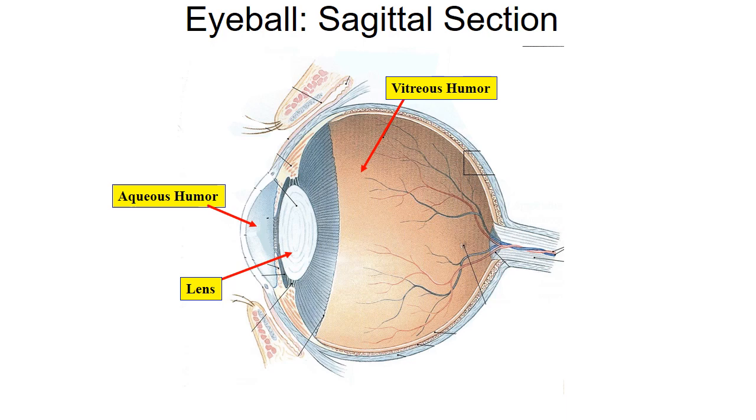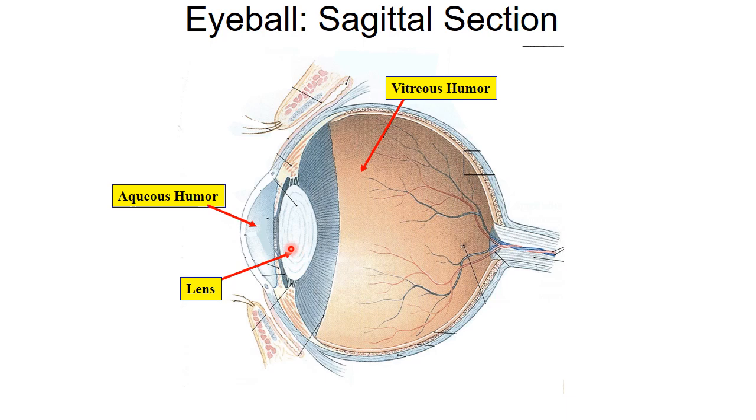Okay, and then over here, I didn't really tell you what this thing was. So light's going to pass through the cornea, then through the pupil, and then it's going to pass through this structure right here called the lens. It's like a little stone inside your eye. It has a biconvex shape to it, meaning it's convex anteriorly and convex posteriorly.